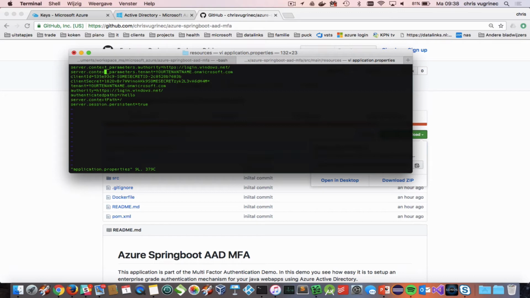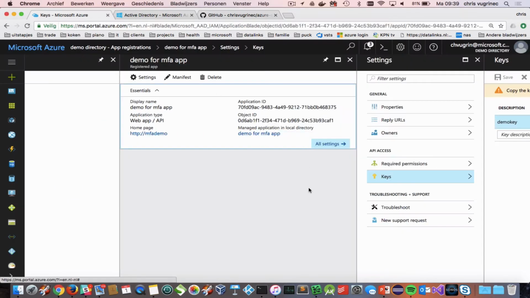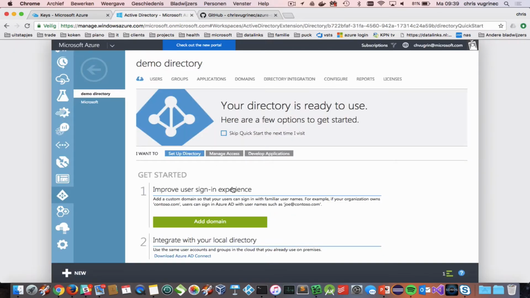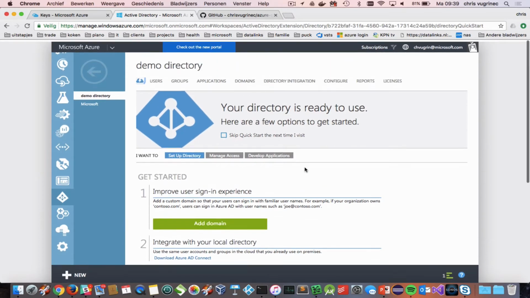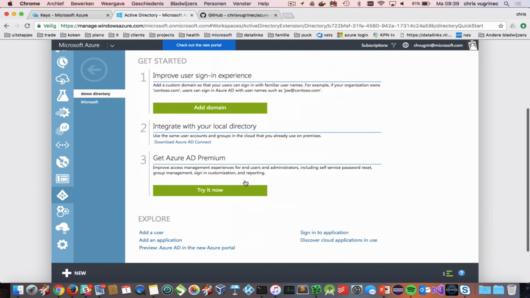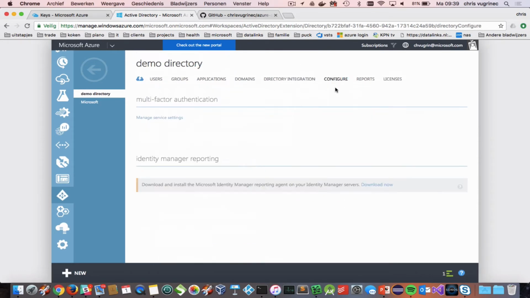So on the second line you see your tenant name on Microsoft.com. This is the name of your directory you just created. This is the demo directory, go to configure.